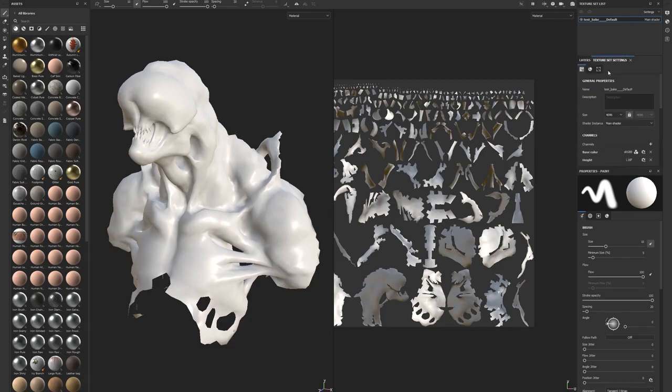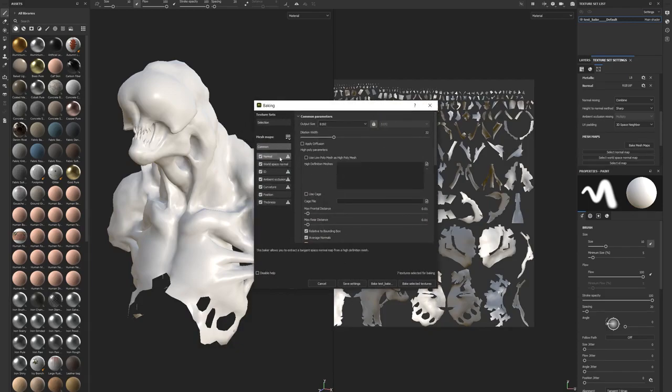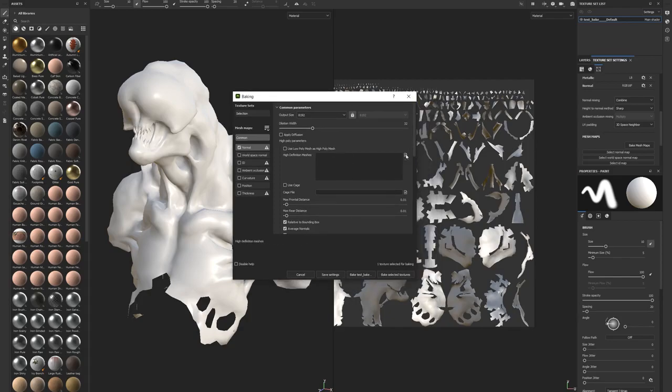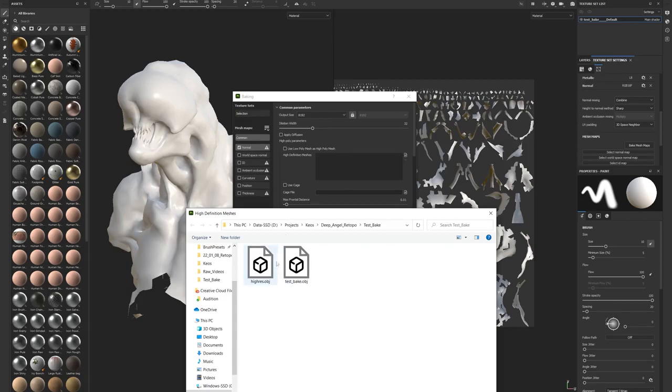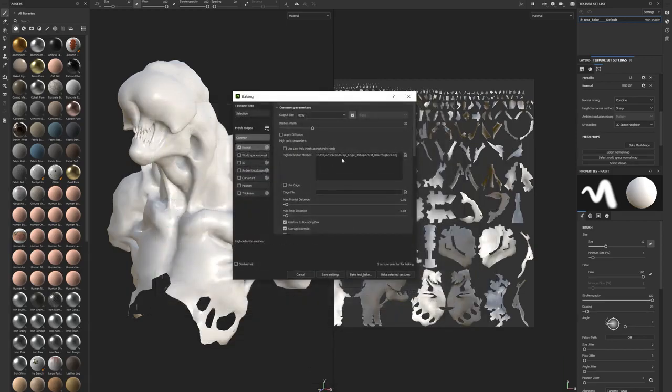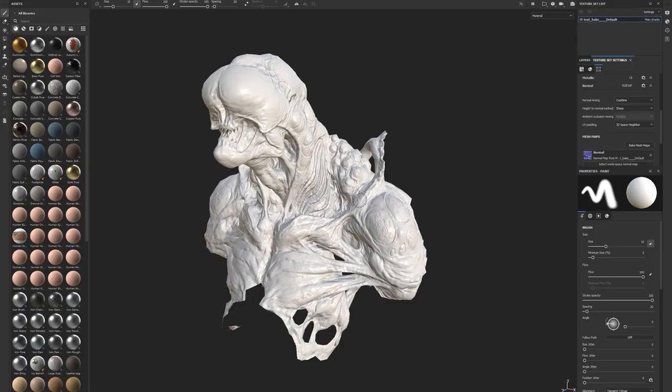Let's go to texture set settings, and here, let's scroll down, bake mesh maps. Let's bake this once again as an AK texture. And in this case, I actually just want to bake the normal map. I don't really care about the other textures because the normal map really is the only thing that contains information that's going to be useful for me right now. Let's click on the little icon here, load our high-res mesh. Here we go. That's pretty much it. Let's do our bake now. So there we go. We've baked out our test normal map.